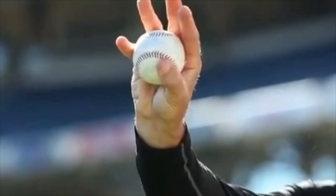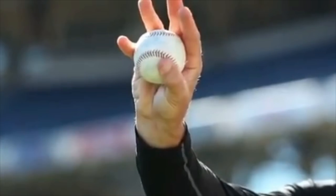Let's go back right here, because there's a good view early on of his changeup grip. Okay, so here are a couple of things. What he does is he first takes his thumb and he finds this seam right here. He slides the thumb up that seam and applies pressure with the thumb on the seam, okay? Right there. He's got the ball in the middle of his hand again, with that middle finger splitting the ball right there.